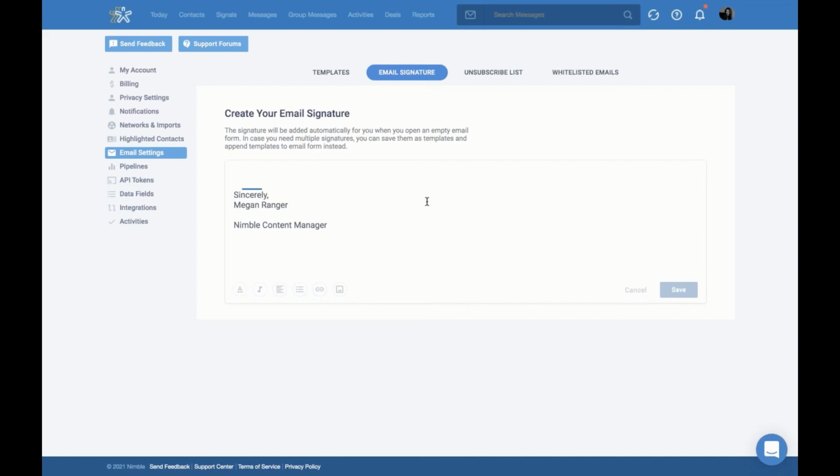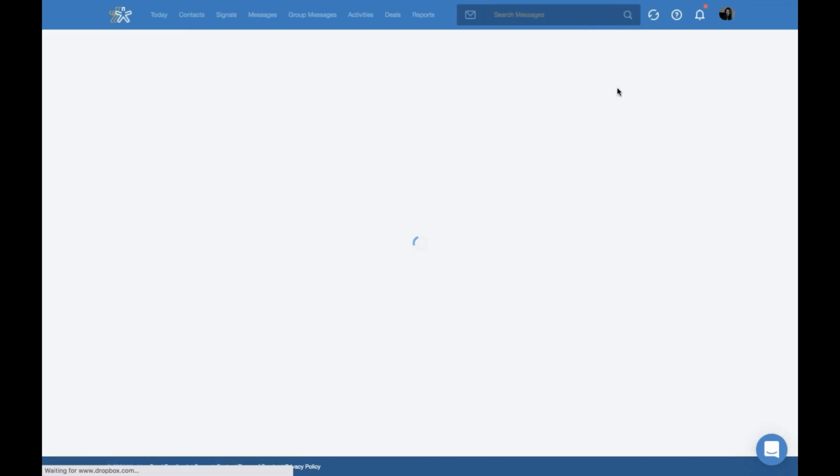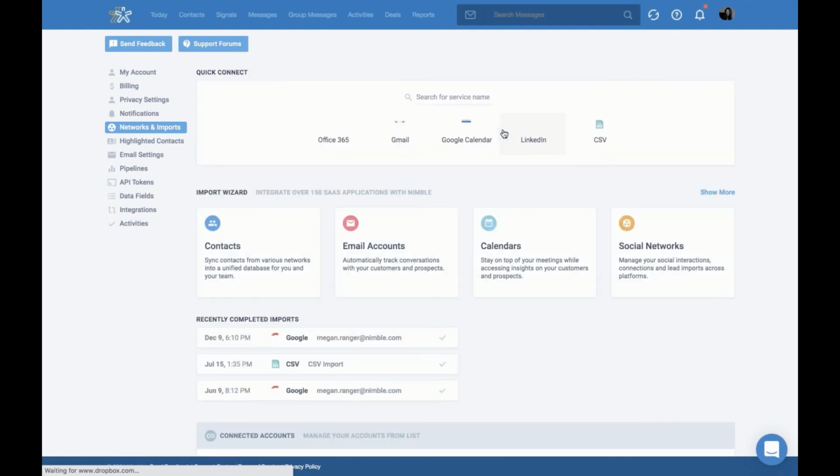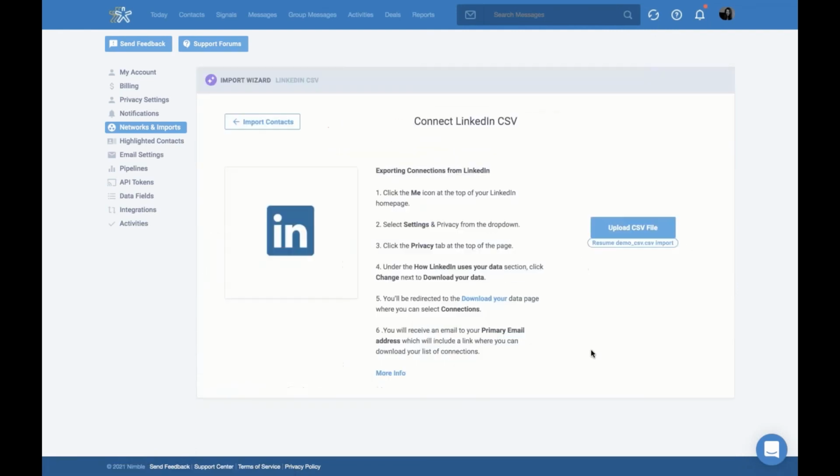So to import LinkedIn connections via CSV, you should follow the instructions that come up when you go to networks and imports, and it'll tell you what you need to do right here. I'm not sure if that's what you followed. Under get a copy of your data, you would select want something in particular, and then connections, to receive the email containing the CSV file of your LinkedIn contacts.